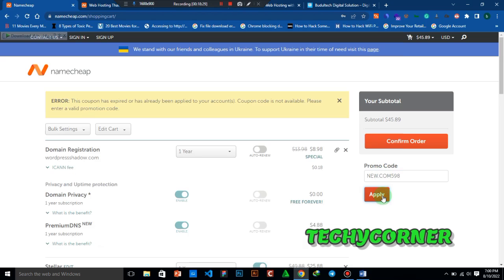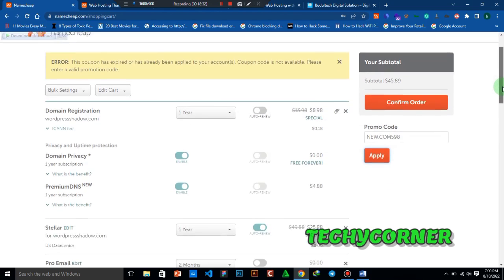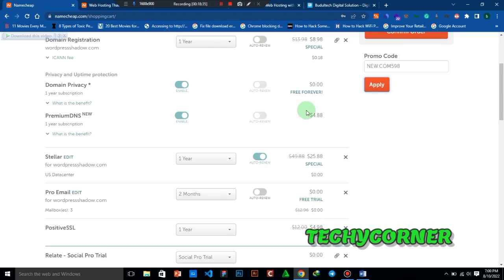So let's apply it and let's just see the discounts which you are going to get from it. If that's loading, let's continue to some other page. For your domain name privacy, this one is just free forever. So I didn't really see any reason why you should be buying SSL at all. So this is also the premium.